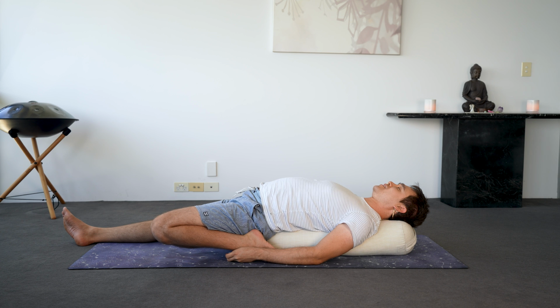Taking as much time as you need to find the shape that feels right for you. In Yin, each and every one of our bodies is so unique and so different, so how it looks for me might look different to you, so the important part is to ensure that the target area is being stretched, which in this case is the left hip flexor.